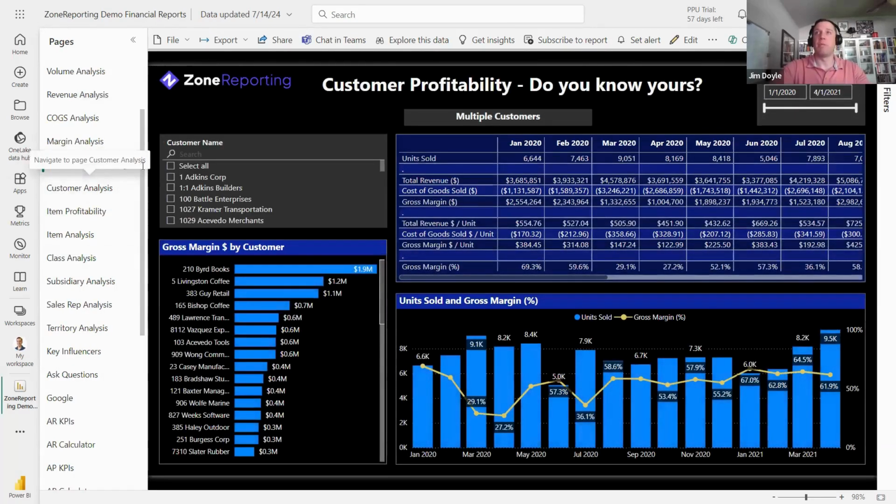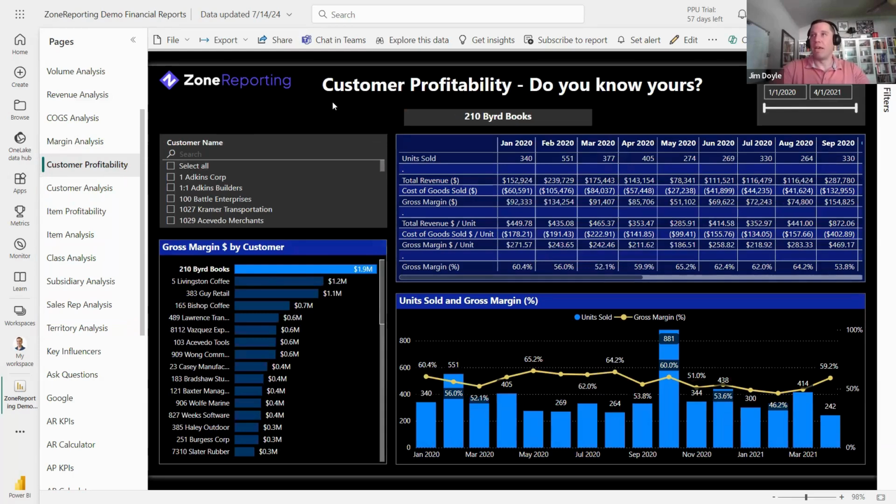When it comes to your key segments, we can help you analyze those. Here are some of the key segment analysis reports that we provide, but you can also create your own. Here, if we're looking at customer as a key segment, I can see profitability data for all my customers, groups of customers, or if I click on a single customer, I get that instant customer level profitability, monthly P&L data, units sold and gross margin.